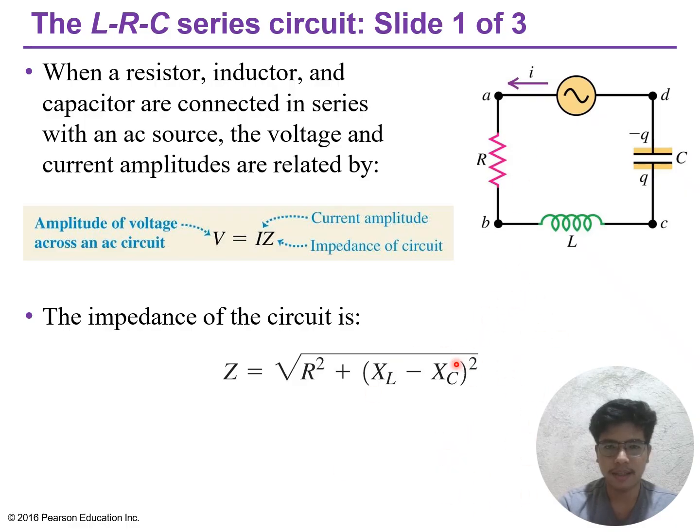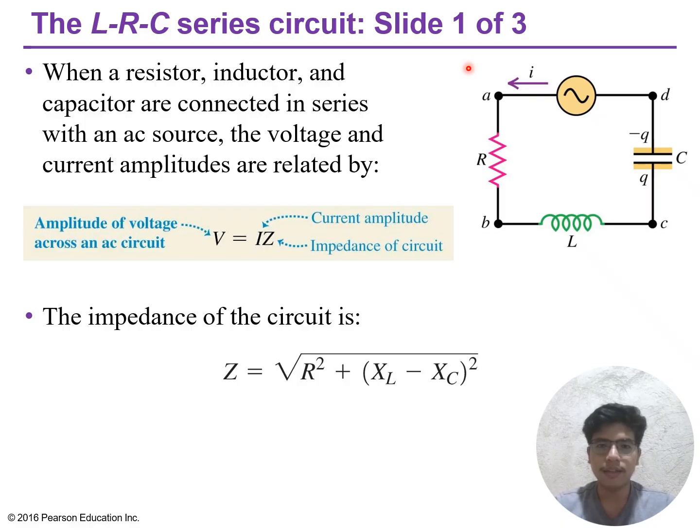So this impedance formula is the AC analog of Ohm's law for DC circuits, just as V equals IR relates voltage, current, and resistance in DC circuits. So V equals I Z relates the voltage, current, and impedance in AC circuits. The impedance combines the effective resistance, which is frequency independent, and the reactance, which is the difference between inductive and capacitive reactance, and can be positive, negative, or zero depending on the operating frequency.